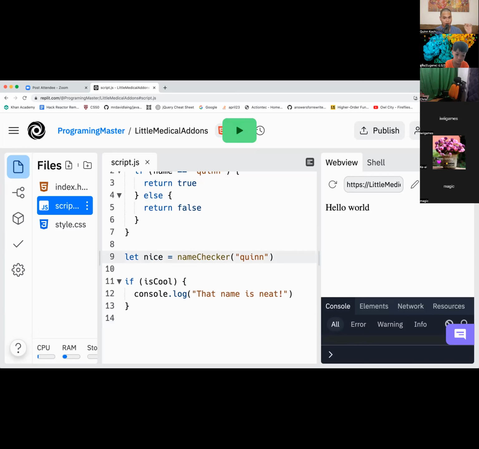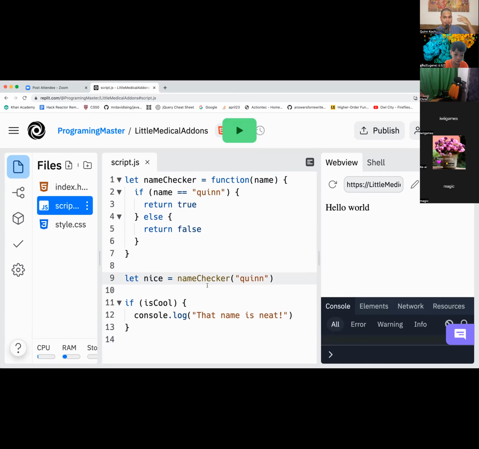It won't affect the code, but it's a naming convention, and so if you tell another programmer, okay, my variable name is nice, a programmer will automatically write it with a lowercase n, because that's how all programmers do it. You need to have some kind of naming convention. Otherwise, you have to specify each time what letters are capitalized or not.